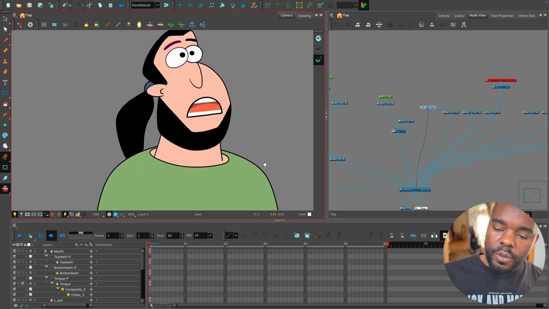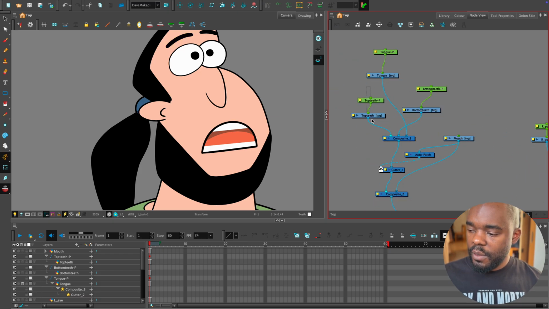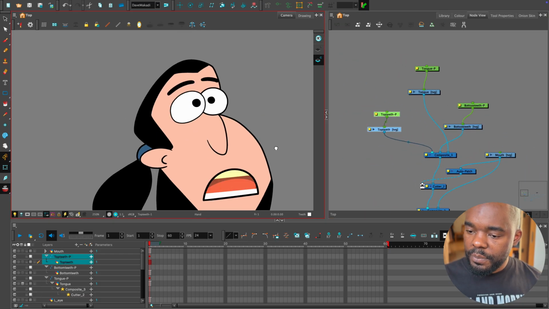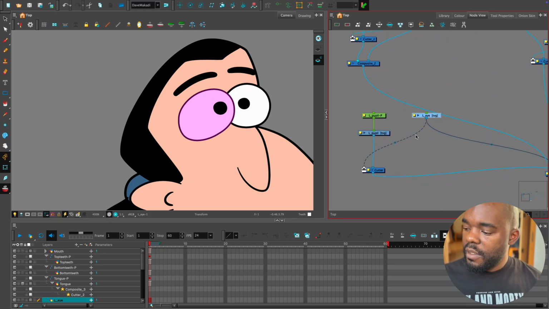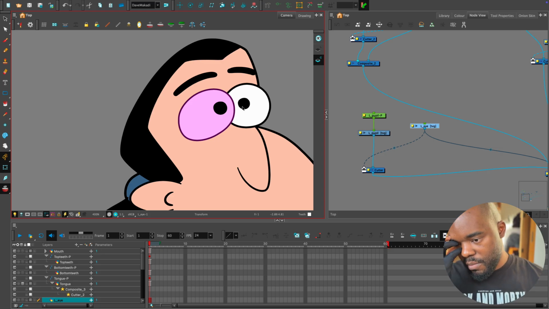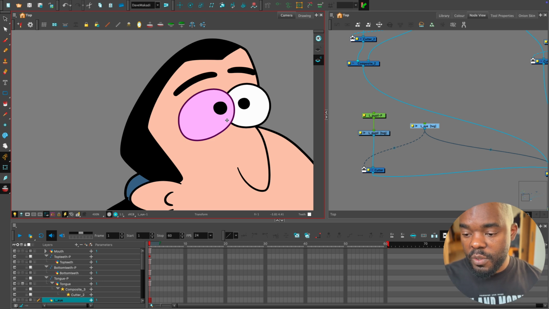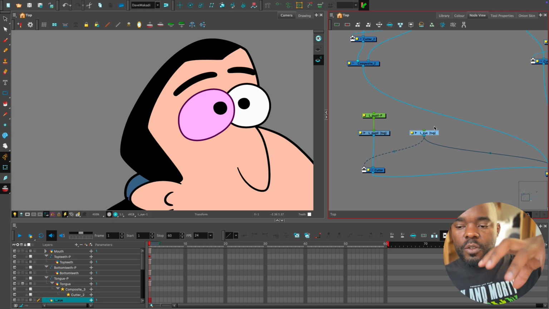And I think I have all the pieces from just using the cutter. Now remember, let me demonstrate something. This is my eye, right? If I move my eye, I want it to go with the pupil because it's part of one. The pupil is an attribute of this eye, so it has to go with it. It has to control it.